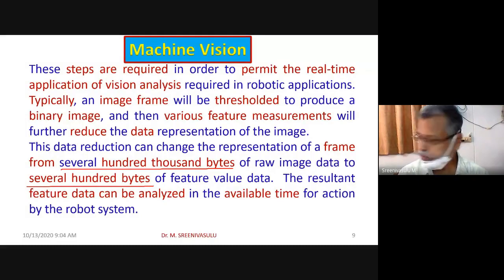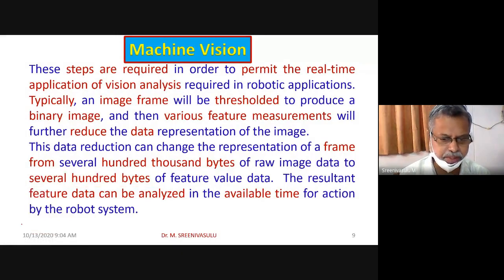Anyway, that is how we will be in a comfortable position to reduce the time taken for processing, so that the time required for processing that reduced data is reduced. At times, for immediate actions or reactions, it gives us scope to make the robot flexible and react on time.